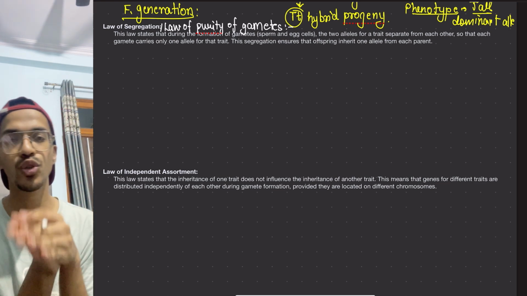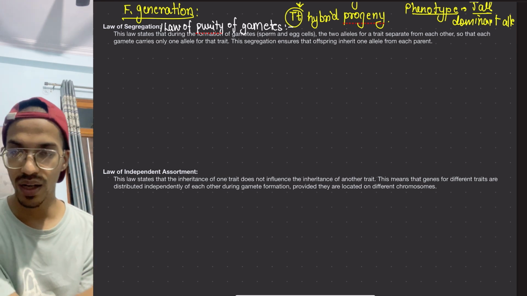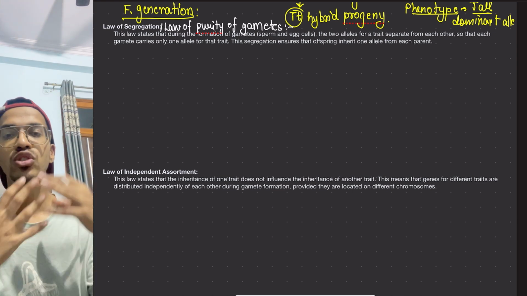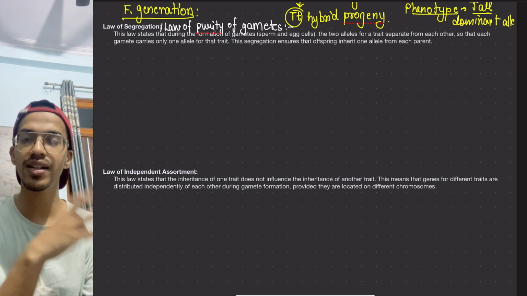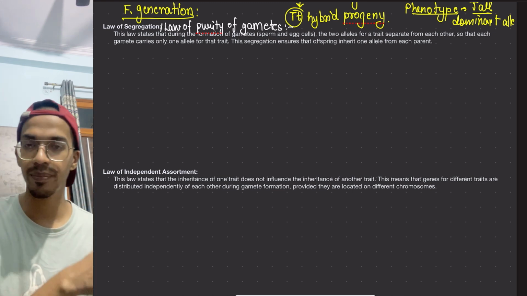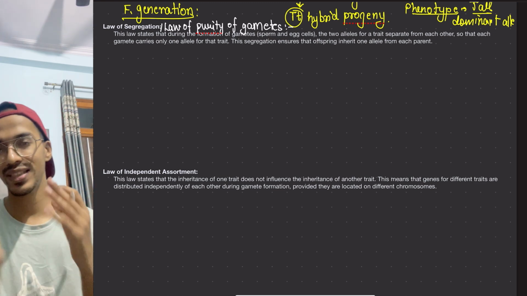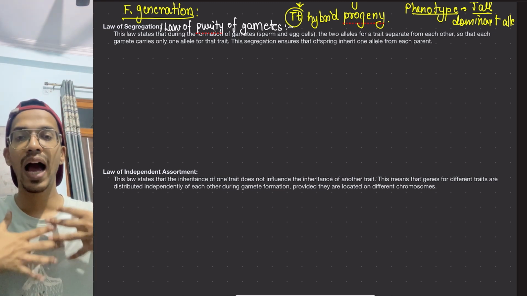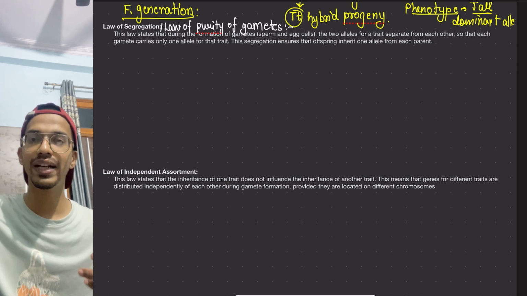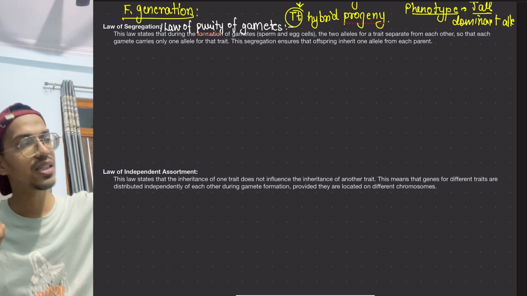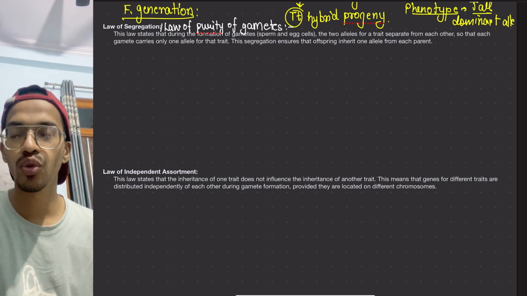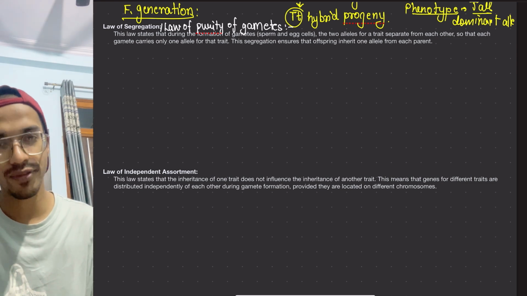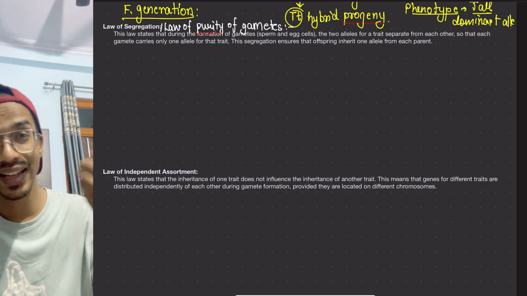Means in short, if you and your friend are there, and one is not very good in studies and you are good in studies, let's take an example. Maybe you can make that person good in studies by giving attention, telling and helping him, or else he can make you worse in studies. The same thing does not happen at the gamete level. When I segregate your seats, I put one good student at one place and the bad student at the other place, still the bad remains bad, good remains good only. So no change in the company. No bad company affects the other person. So let's see what they are telling us about it.